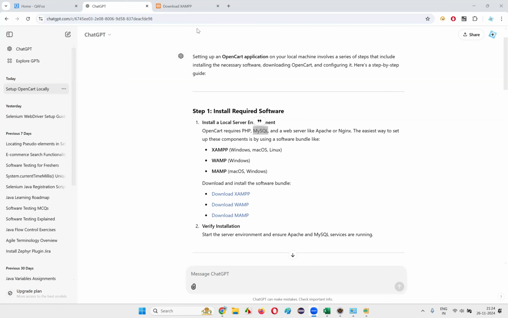In real time, the client will give you the application page URL, and also a link using which you can connect to the database of that application. In that case, XAMPP is not required. But what if the client doesn't give you the details? The client will definitely have to give the details in real time, otherwise you cannot automate that, right?